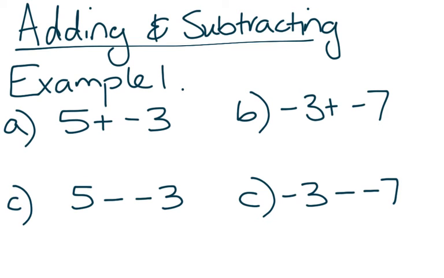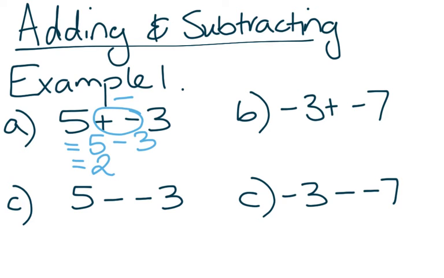So for example, if we're adding a negative, that doesn't really make sense. If we're going to add something but then take it away, then it means that we're just going to take it away in the end. So if we've got a plus sign and a take sign right next to each other, that just becomes a take. So our working out is literally just 5 take 3. You can do this in your head, but just for the purpose of this, I'll show you how to do it. We do 5 take away 3, and that gives us 2.